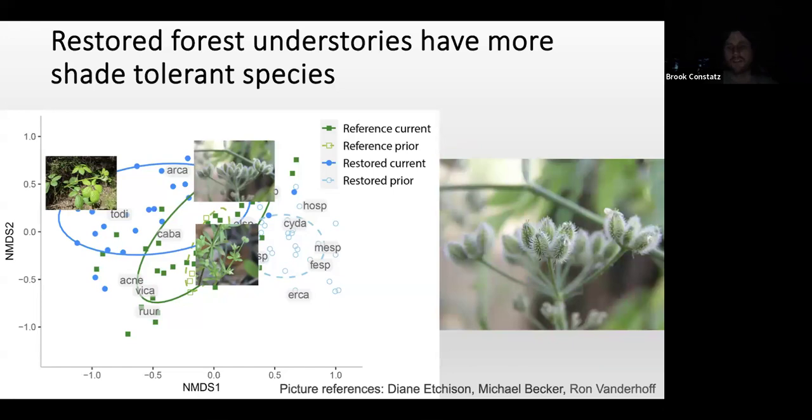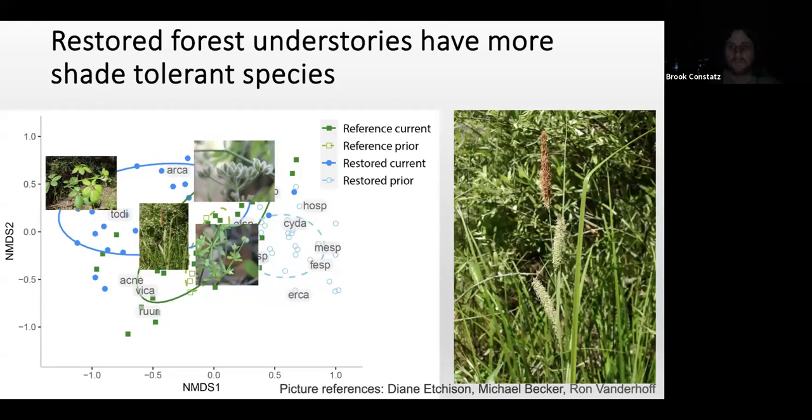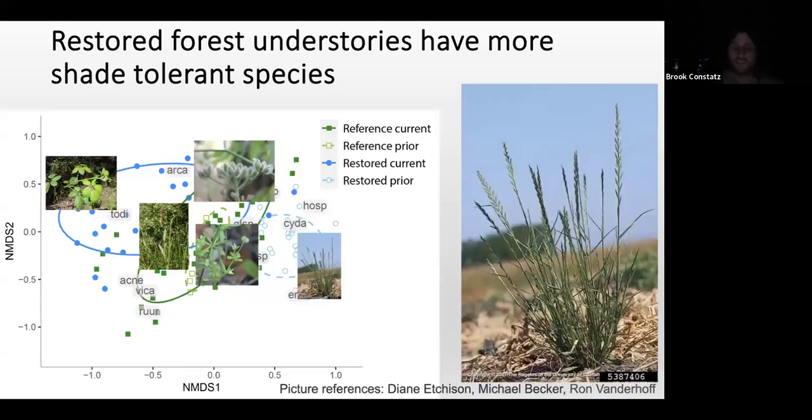Torilis arvensis is a hedge parsley, and that was very common. It did well around blackberry, maybe not amazing, but it did well. You saw that in a lot of restored forests. Carex barbarae was very common in both forests, very competitive, also known as white root. And then Festuca perennis was very common earlier. As far as some other sun-loving species, there was crabgrass and some Hordeum that were really common in restored forests. You still found them, but they didn't have that much cover.